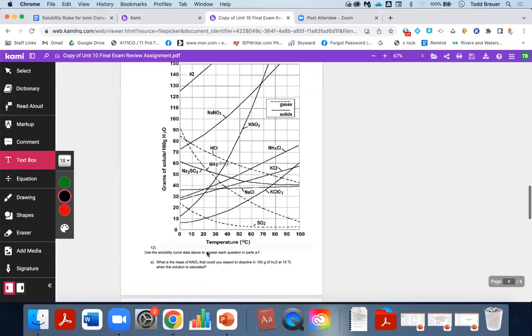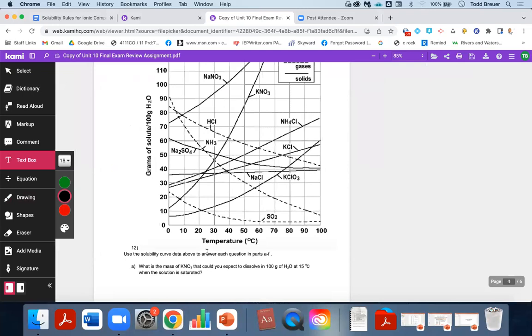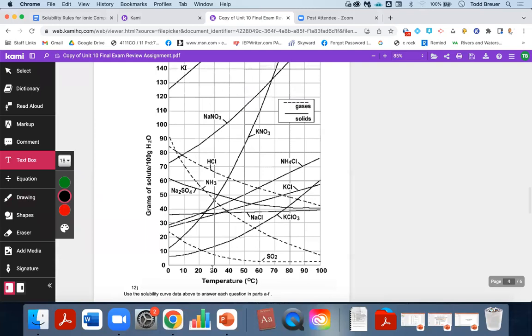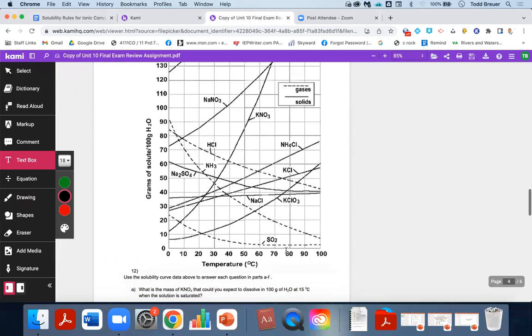I'm going to shrink this graph up a little bit so we can read it. So we read a solubility curve. Really what we see is that for most solutes, as we heat them up and try to prepare a solution, they become more soluble because the curve rises. Now we do see some things with dotted lines here where the curve falls. Those are generally not ionic compounds. Those are generally gaseous materials. So they kind of have opposite behavior.